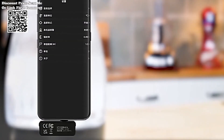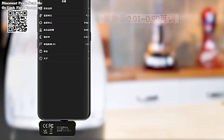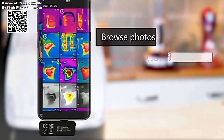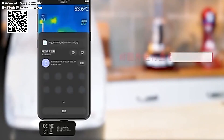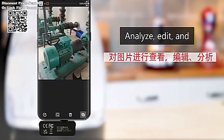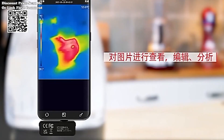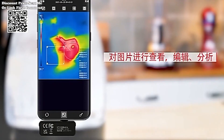The field of view angle is a critical factor in determining the coverage area of the thermal imaging camera. With a field of view angle of 50 degrees by 38 degrees, the UTI-120MS strikes a balance between breadth and detail. This wide-angle view is advantageous for quickly scanning and assessing large surfaces, making it an ideal tool for building inspections where efficiency and comprehensive coverage are paramount. The 38-degree vertical angle ensures a detailed perspective, crucial for identifying specific points of interest.